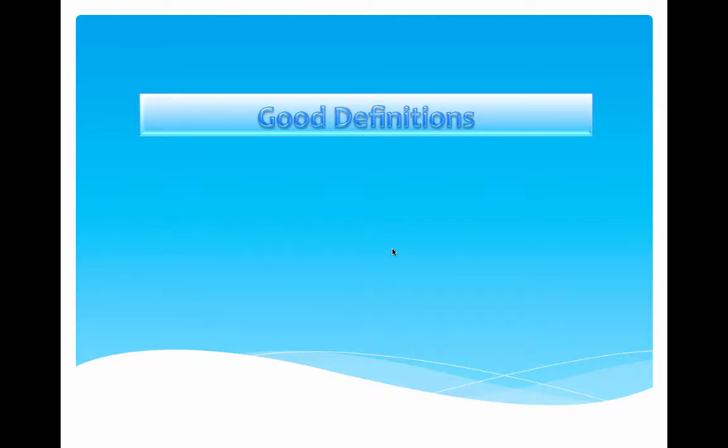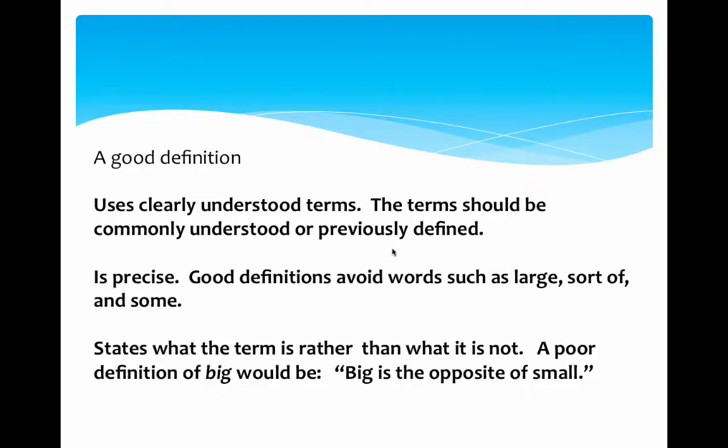So the first thing is good definitions. In math, because we start with a premise, an axiom, and then try to prove things from there, we need to have really good definitions. We can't have kind of vague terms to explain what something is, because then we can't prove anything about it.